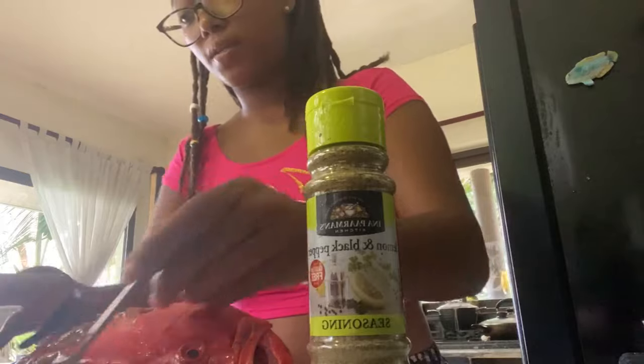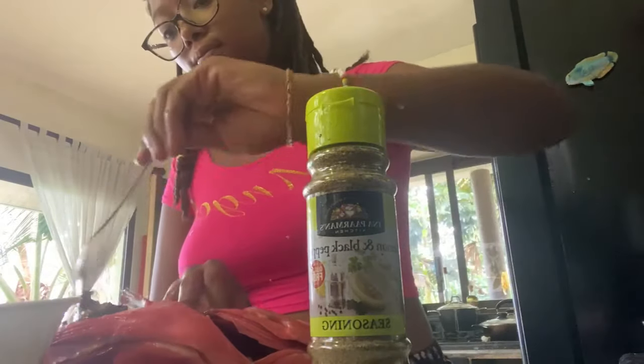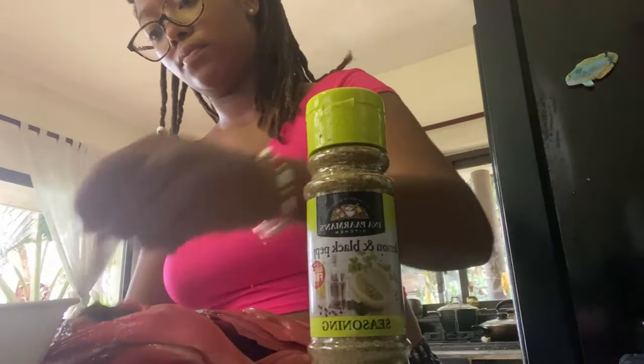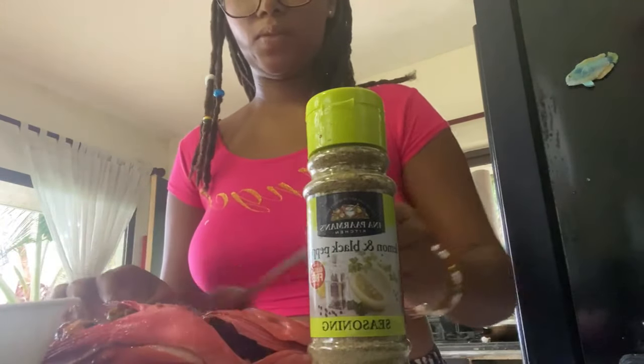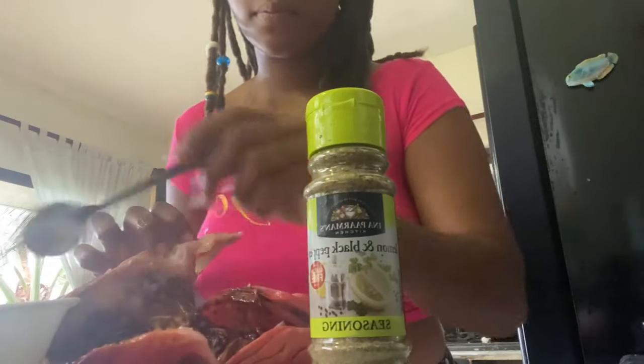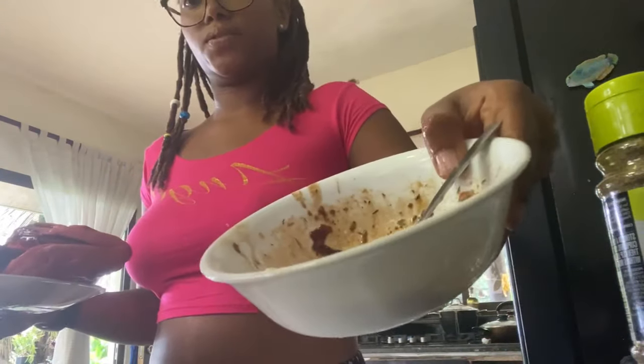Just fill it up. It's like a roast chicken. Just add in the seasoning on top of it. Nice. And the other side. Good. Put it back in the plate. We can leave some for later as well, yeah? While we're cooking.